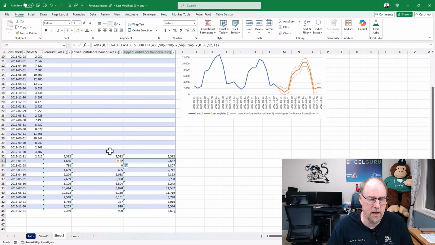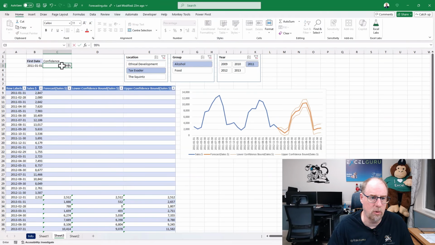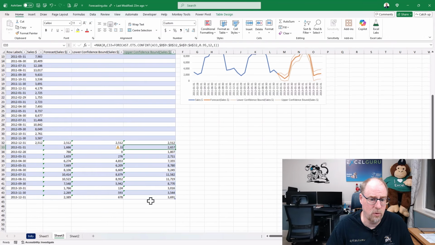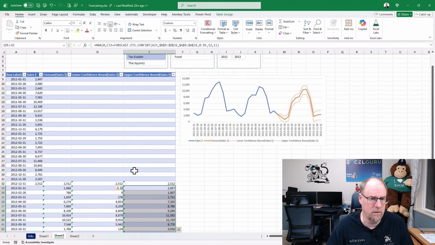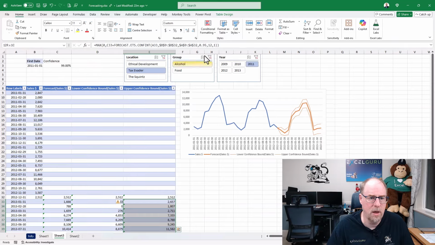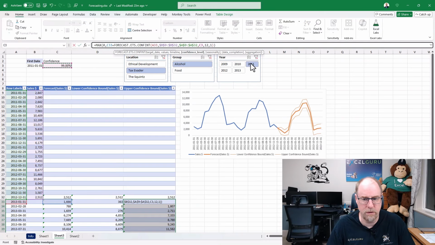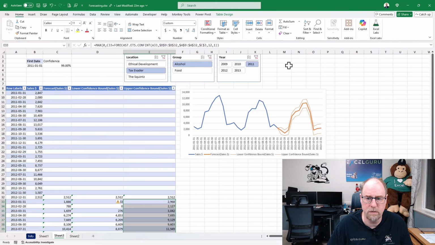And if we go back here, actually, let's make it even more drastic. We'll go with a 99% confidence. There we go. We can see it moved again a little bit. Obviously, the more confidence you're looking for, the further the lines will go apart because there's a bigger range it has to be concerned about. But here we go. This one's on a 95% confidence. We'll change this to 99% confidence. And boom, we can see the lines got a little bit further apart there.